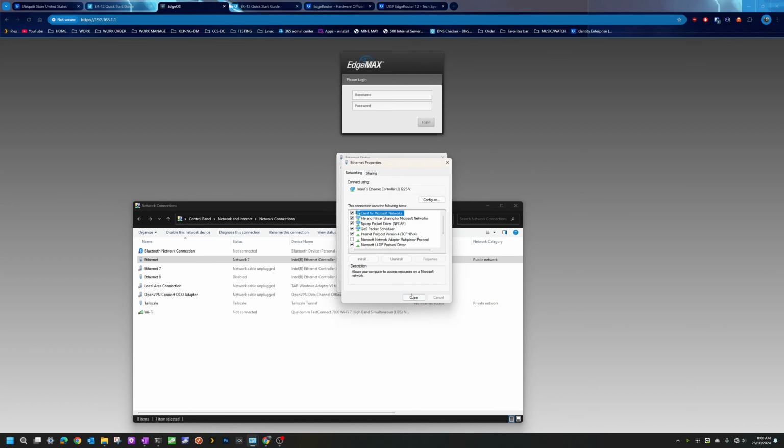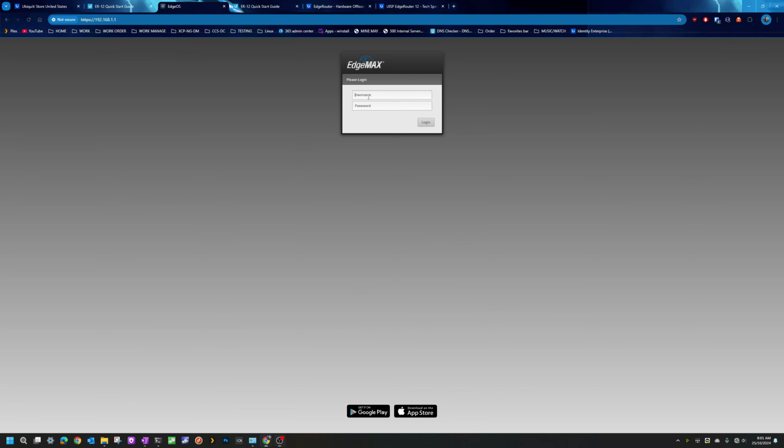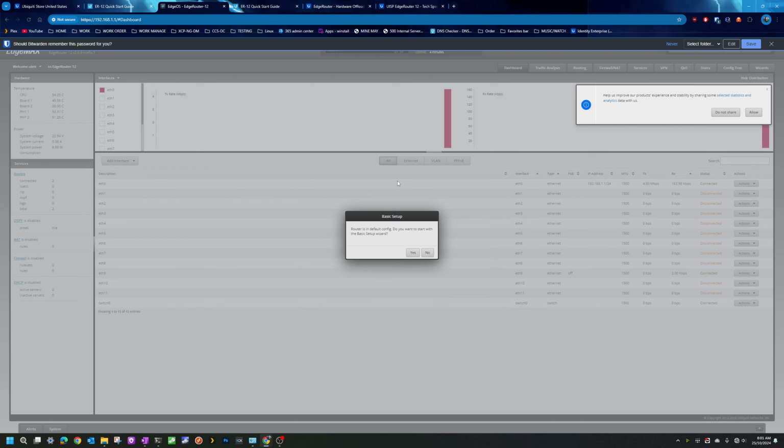So I'm just going to go OK here and get straight to the setup here. By default, once you unpack a device, the username will be just UBNT and UBNT. This should get us straight into the setup wizard. Now this is V2, we probably don't care, so we're going to say don't share.